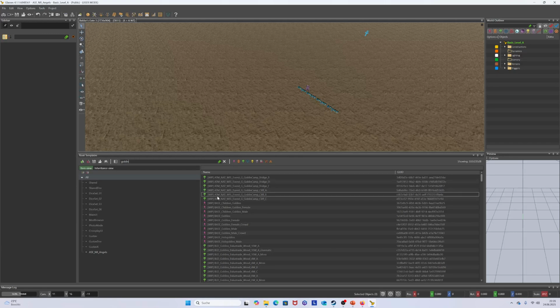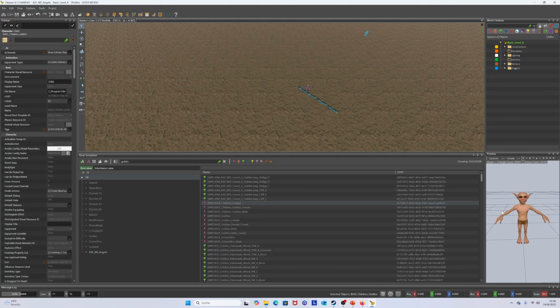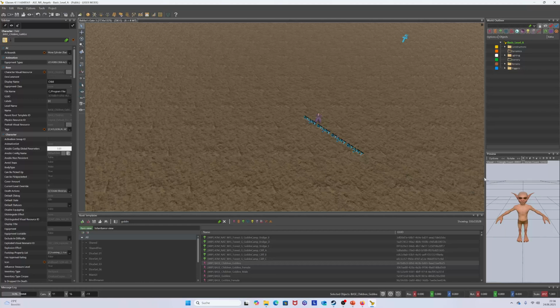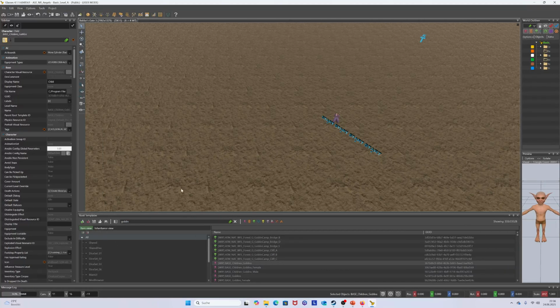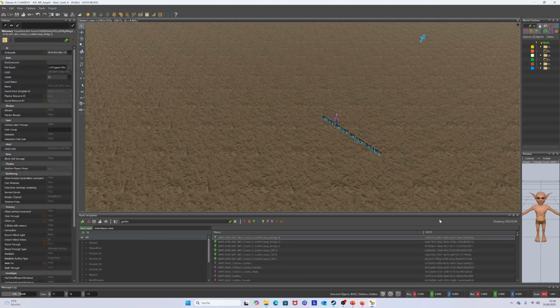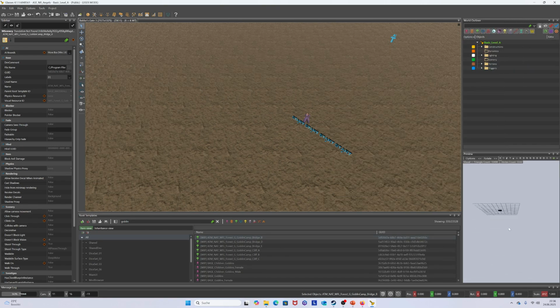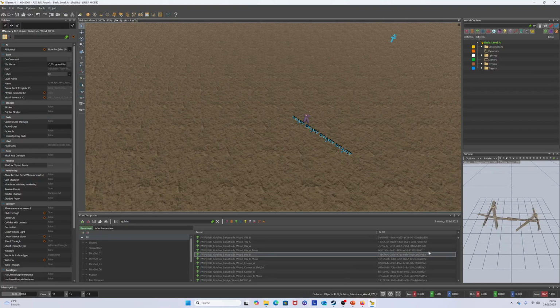For example, if you want to look for a goblin, you write in goblin, and then you can see this pink thing are characters. You can see different goblin children in their bathing suits. That's a bit weird, but yeah, I can't show the adults because they're naked. Or you can see maybe some decoration, or more construction, like a balustrade, so you can see in the preview how it would look.